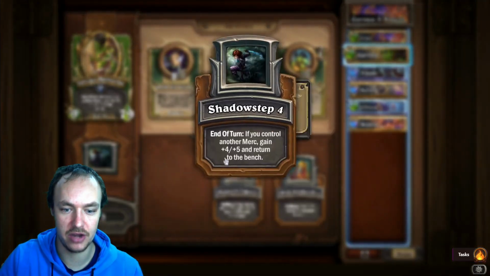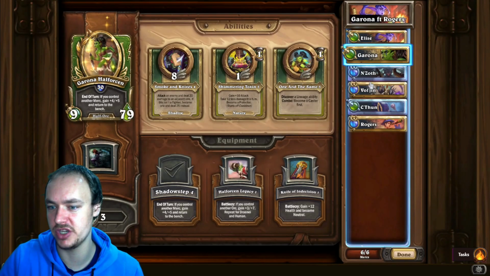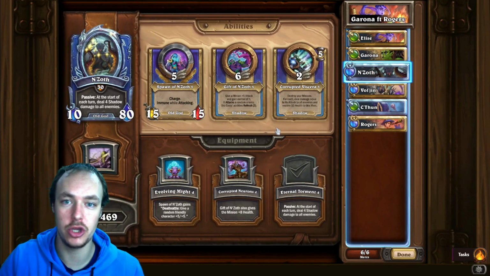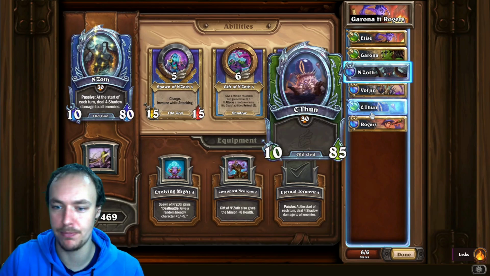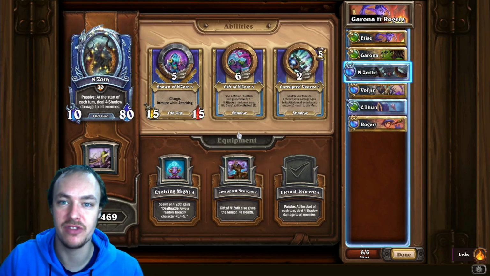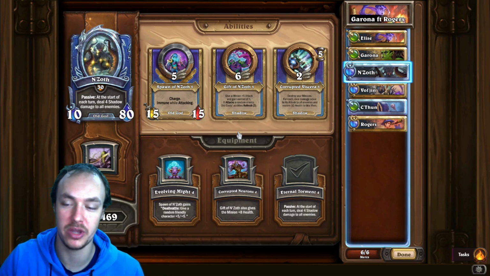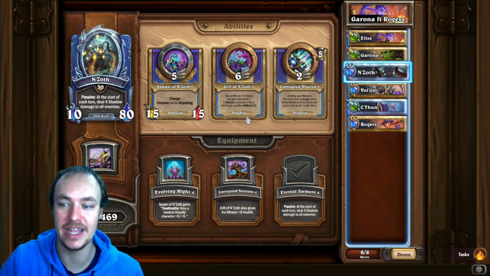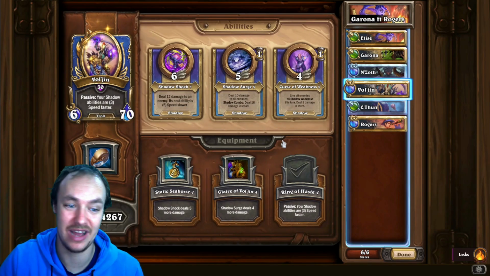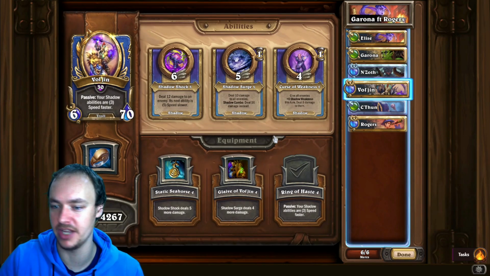Garona is using the Shadow Step, so you can bounce it back to the bench each turn, so you can reposition all the time. N'Zoth, absolutely huge mercenary, being able to buff Cthulhu really big with the summoning of the spawns, but also having Gift of N'Zoth going up against all of those boggy comps, all of the token comps, is massive. Vol'jin, a lot of our units are Shadow, so you just want to add Vol'jin because he speeds them up and he's amazing.